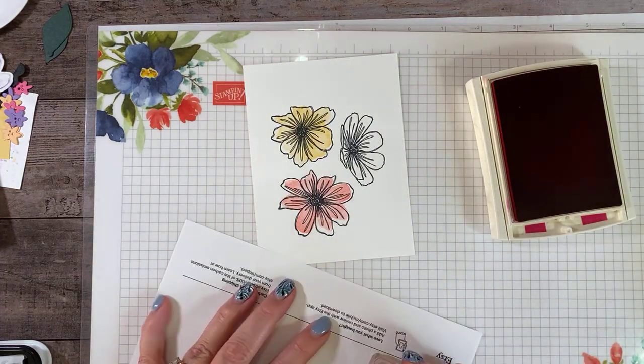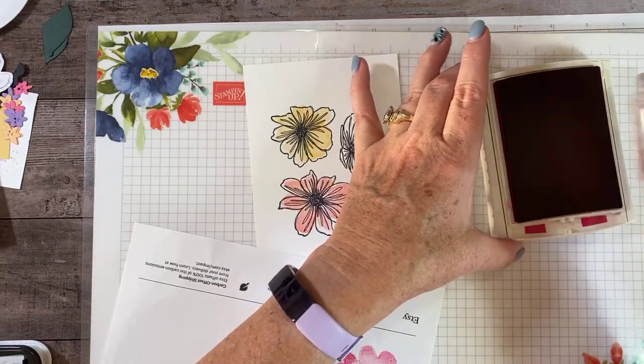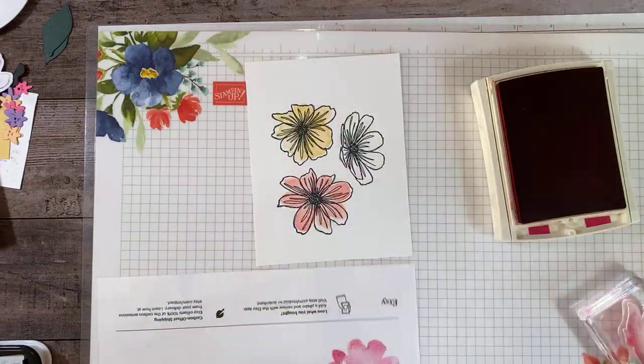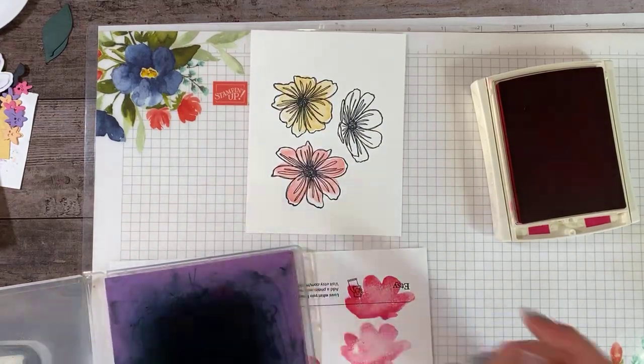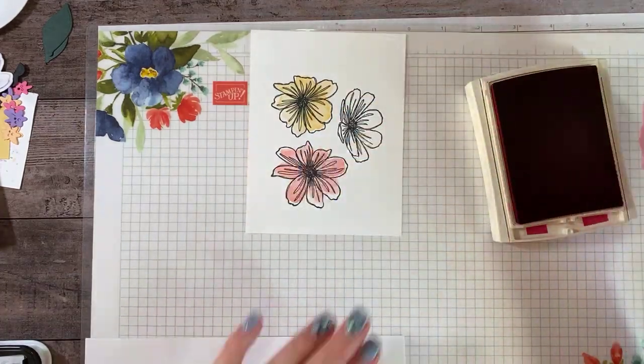And then when I re-ink this, I'll get a better image. Still don't like how that's looking here, so I'm just gonna clean that off. I got way too much on the first inking. Okay.